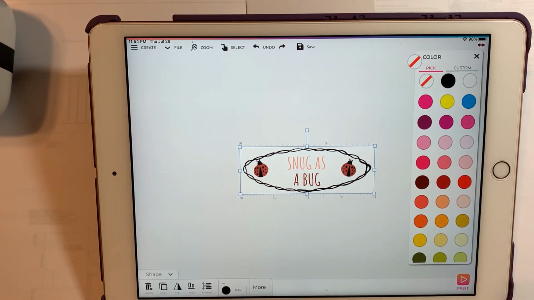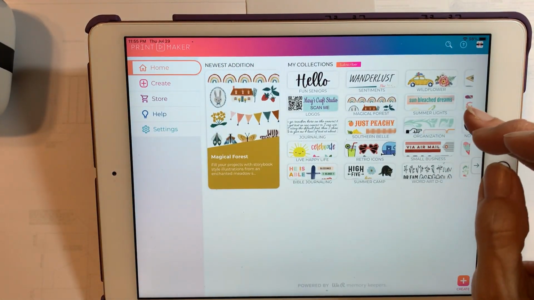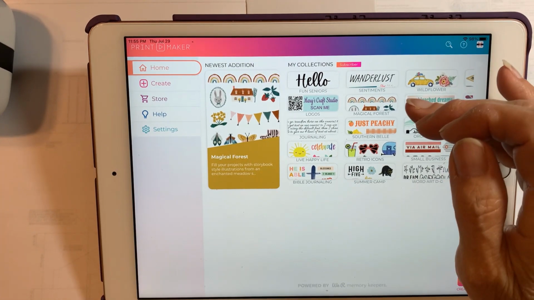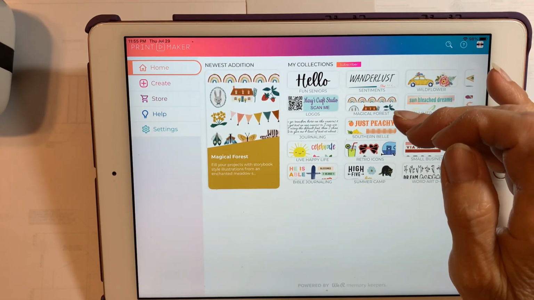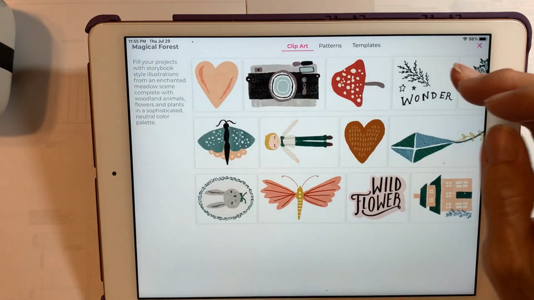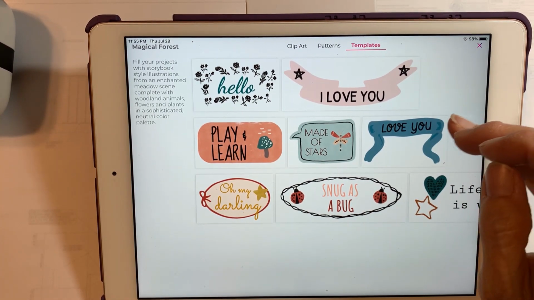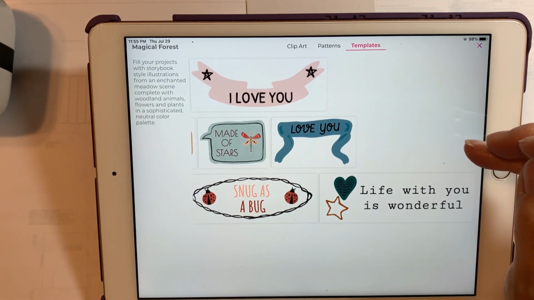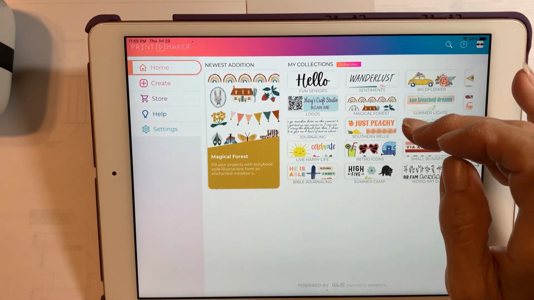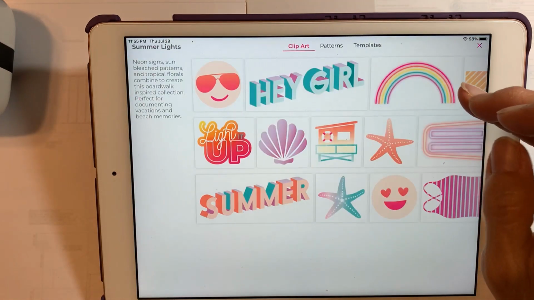But the ladybugs and the little rope, they're here to stay. So some of them you can change a lot on. Some of them you're not going to be able to. And like I said, I haven't figured out what makes it so that you can and can't.